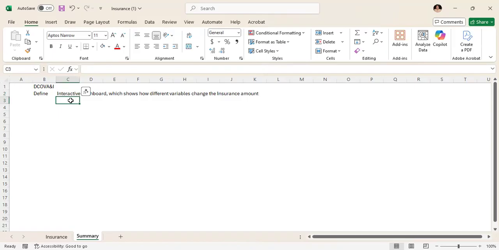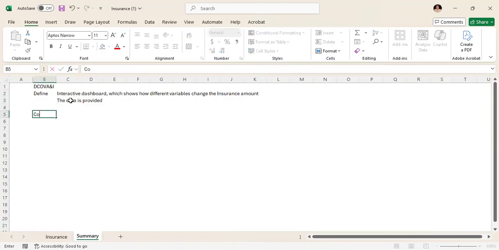The data is provided and that's the only amount of data that we have. There's no extra. So we really don't need to do anything much in the collect stage. If we did not have all the data together, we would have got the data together in the collect stage. So we just put it down as not required.